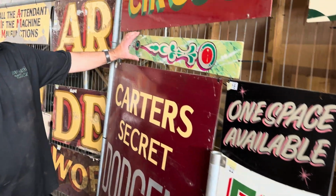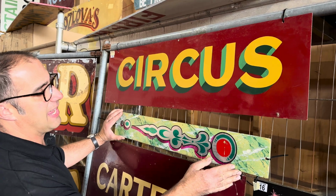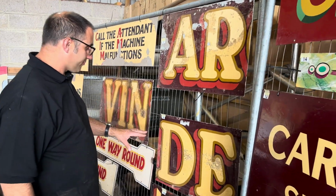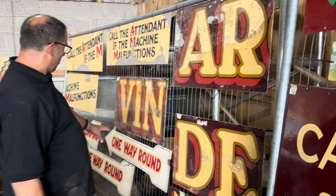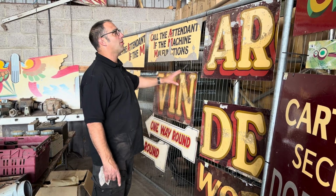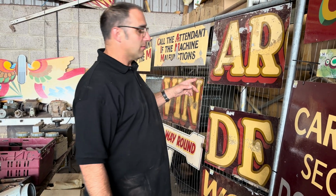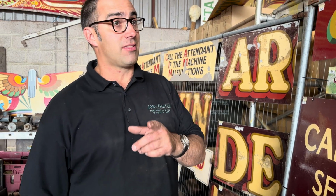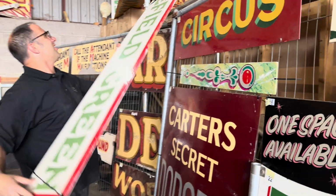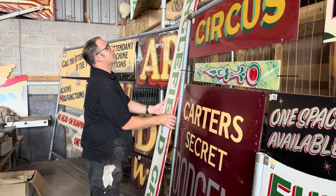Another one of those. That's the design from the pillar of the skid. So that should be vertical circus. Now these, other than the Dodgem ones, which came off my father-in-law, we're starting the auction of those. They're all pieces of our old arcade. And our actual arcade ended up, the chassis ended up with the skid. I've got boards up here actually putting out. So they're destination boards. Put those on display.